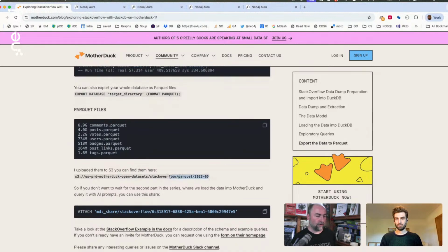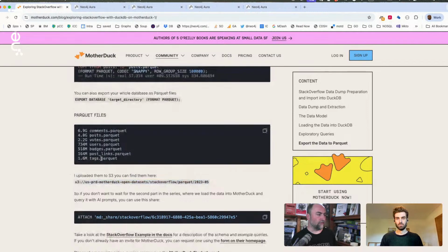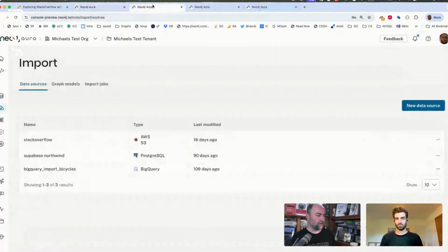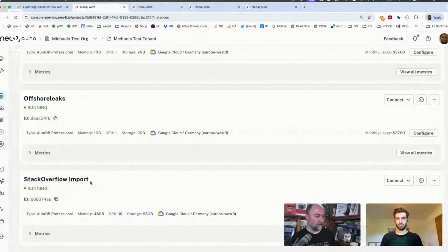And there's an S3 bucket here with the files that I used in my config. So I basically went ahead and stored this in this config. I also created an instance. This time I created a little bit larger instance because I wanted to look at the multi-CPU capabilities a bit, and also because the import is faster with multiple CPUs.